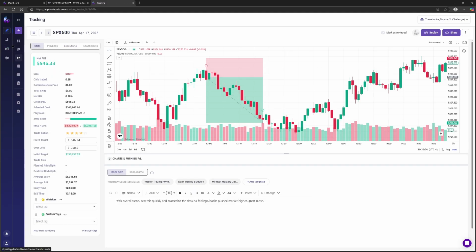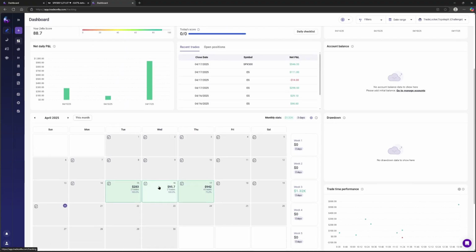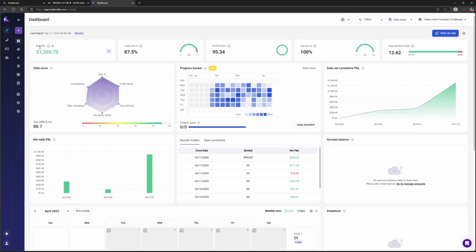I'm glad about this trade. That was pretty cool. So, anyways, it's going slowly. Just managing fear, and I'm up 1.32k, which is all demo for now. It's not demo. It's not demo. It's me trying to pass a challenge account. So it is a little bit more pressure, right?